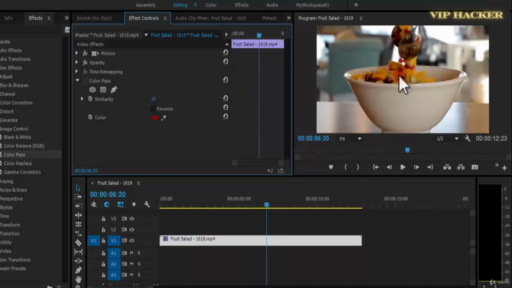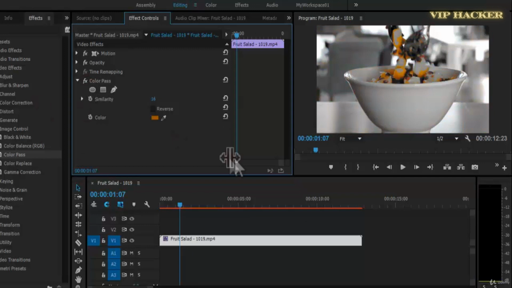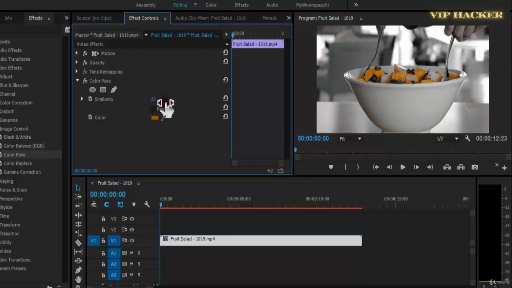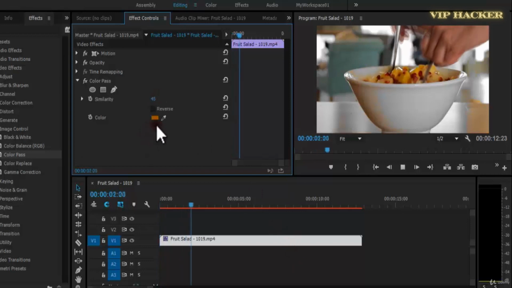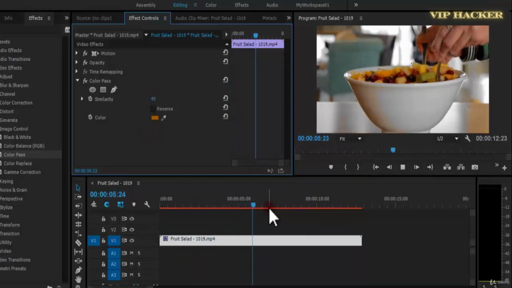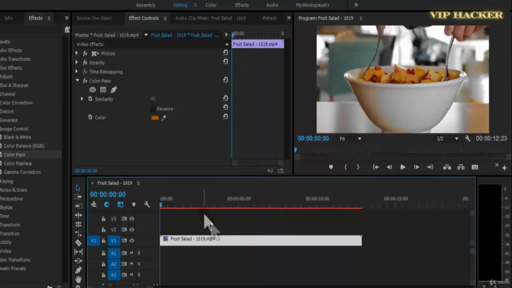Or maybe I want the yellowish tint to be more highlighted, and you need to tweak these values from similarity. If similarity is 0, the entire footage is black and white, and if you increase this, there's a very cool and trendy effect these days. If you want any particular specified color to be in your video, we will also see this, as it is a very important color effect which is trending these days. We will also see it on a different footage.